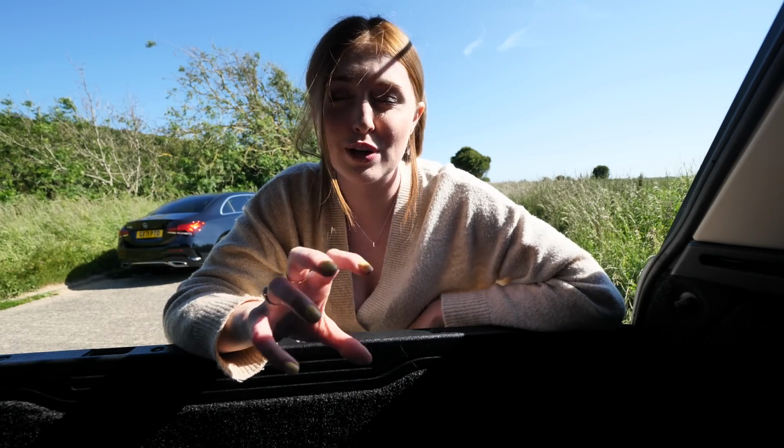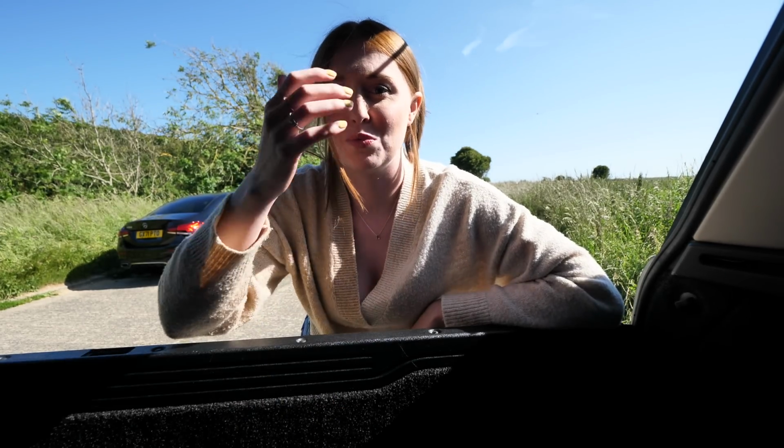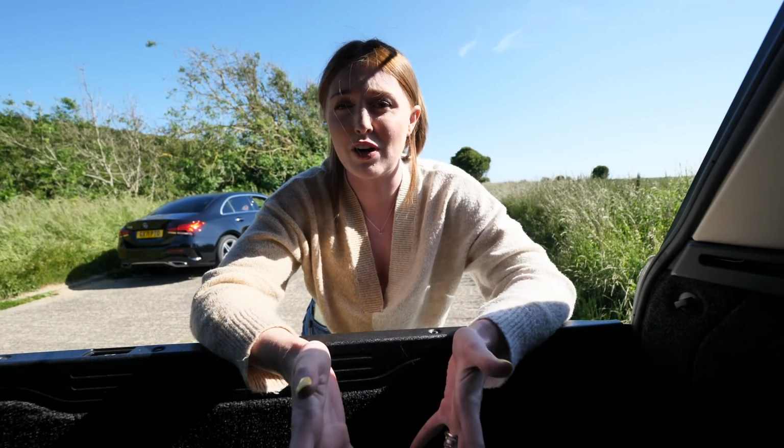Actually, we were looking at the brochure for this car and the wheels look like they were from the supercharged model. So this is a TDV8 and I don't think this is a standard wheel that it comes with, so I think they've had an upgrade at some point with the previous owner, which is obviously great. We do want to get some new tyres put on, so maybe all-terrain tyres, so if anyone can suggest any brands or any specific tyres down below, because like I said, these are the cheapest of the cheap, which is fine for now, it drives fine with them, but it's not something we want to really keep the car with.